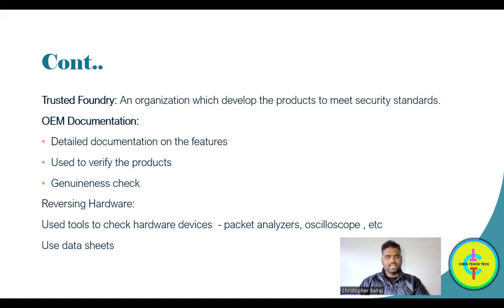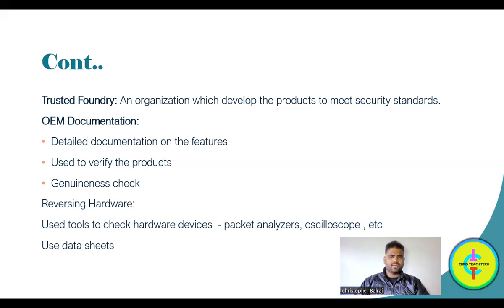Okay, so reversing hardware. The next thing is reversing hardware. How can we check if a hardware is legitimate or a counterfeit product? We can do that by using some tools like a packet analyzer or an oscilloscope. Let me explain this with a real-time example. For example, I am buying a mobile phone from a very reputable brand, but that mobile phone is a counterfeit product, a fake product.